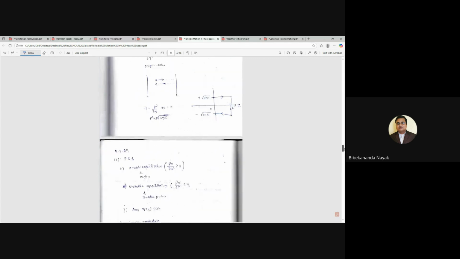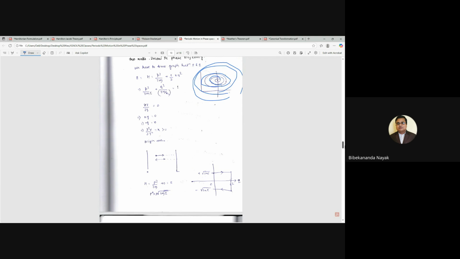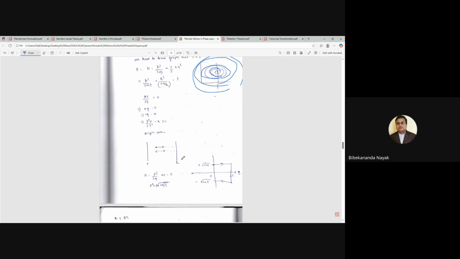Again, consider a particle moving between the walls of a container, involving to and fro motion. It goes to this side and back to the other side, but when it moves back its direction is opposite, which means its momentum is opposite. So its phase space diagram is like this. It moves with constant energy, but when it goes in the back motion, its momentum is in the opposite direction.